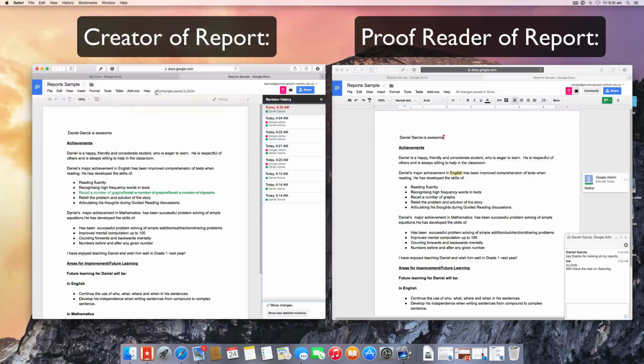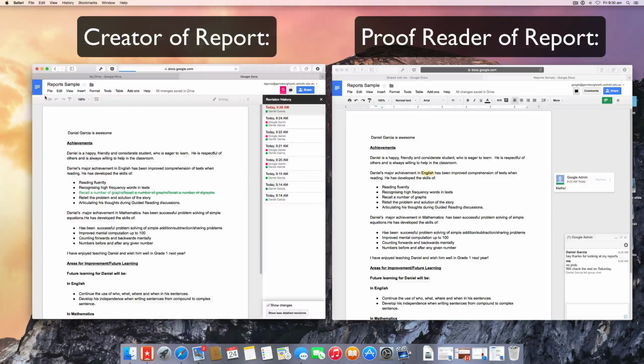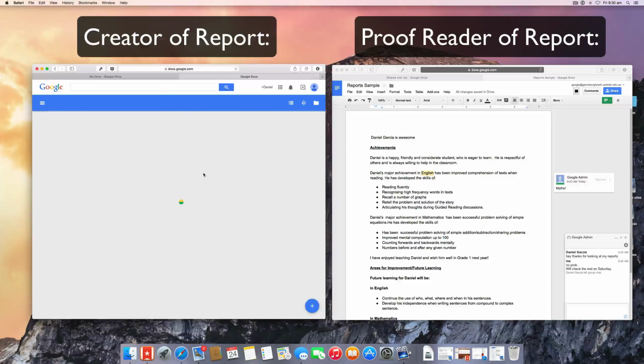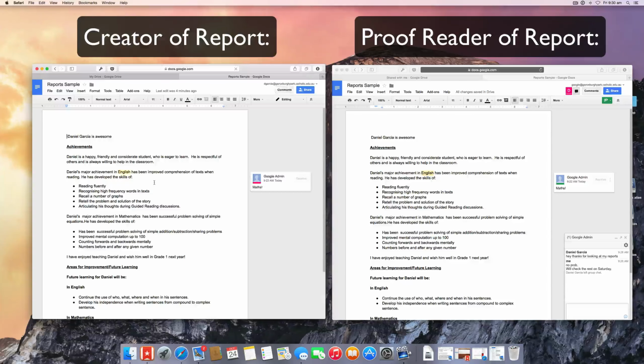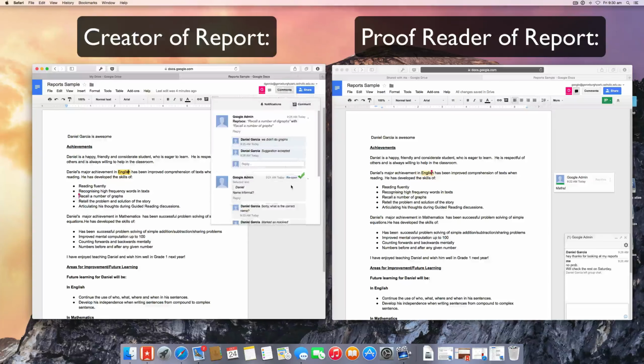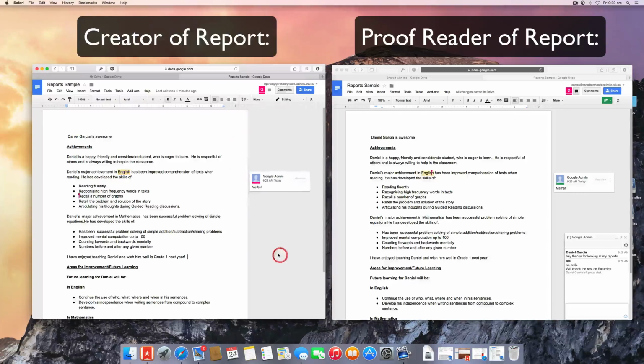And then we're done. So let's just go back to our documents. I'm just going to go back to the home here. And then here are all the documents that we've got. So there's my report sample document. If I click that up, it'll just open straight back up again where we left off. Comments sitting there, everything's sitting there. Our person's come back in, and our history is still sitting there as well.